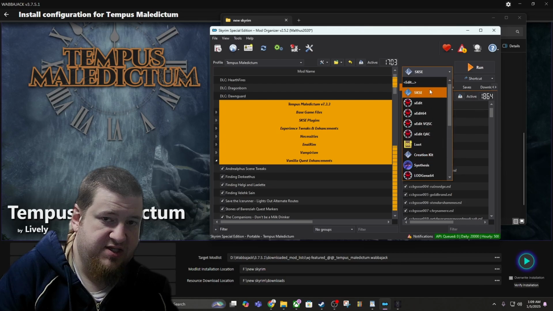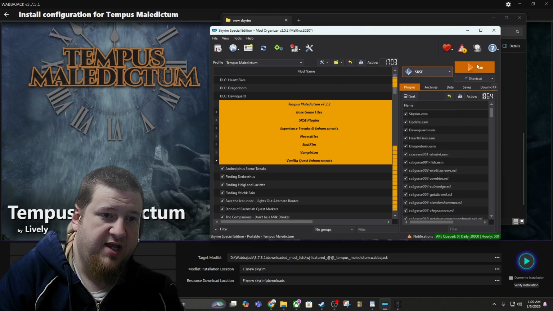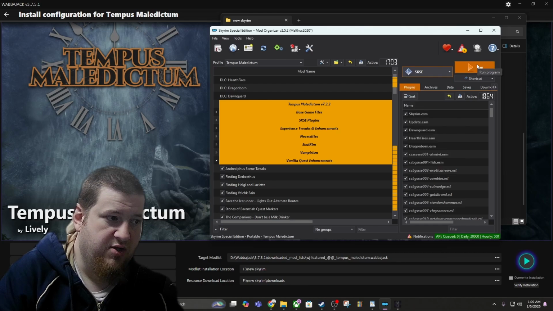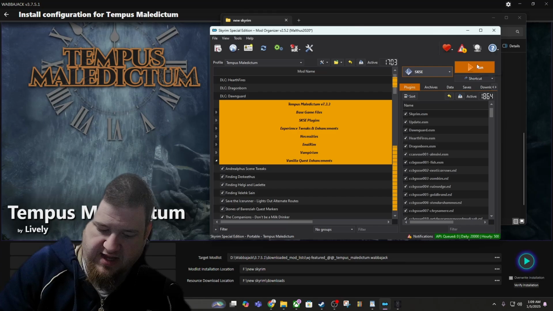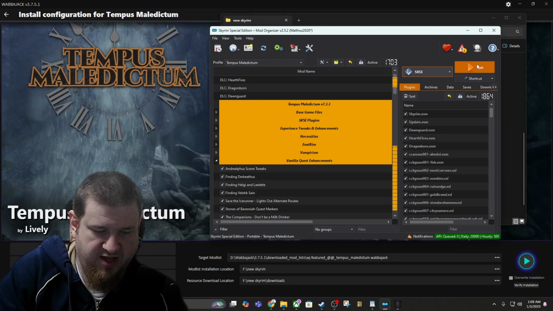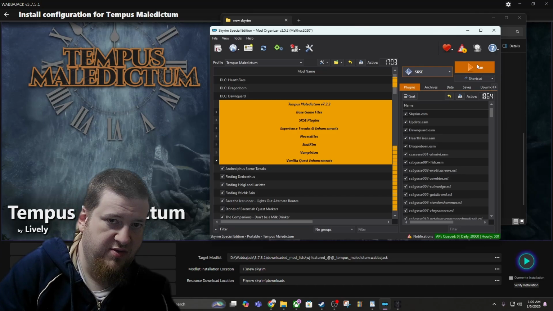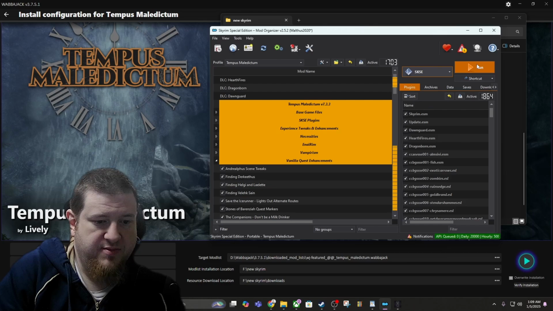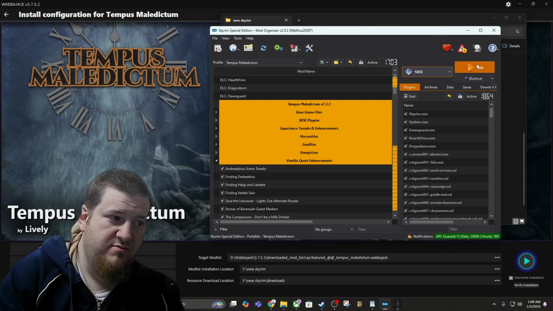Change it to SKSE and hit run. It'll load up the game. Takes a long time, even if you're running on SSDs, but we clocked it at like 6 minutes to do a full total boot up, and then you'll be able to play as regular.